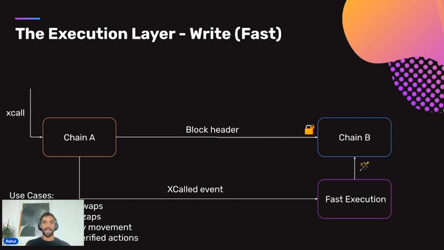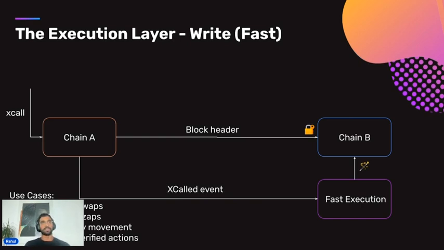So then what it can do is it can actually go up front and send a transaction on behalf of a user. So let's use an any-to-any swap, for example. What that means is a user is going to maybe swap on chain A, then send the funds to chain B, and then do another swap on chain B. So what this fast execution layer can do is it can do the swap for the user and send the user directly the output of that swap. And then, we'll have something in this execution mechanism to understand that this is what happened, and then have this fast execution layer be able to claim the funds back after this block header has been proven.